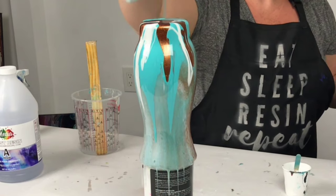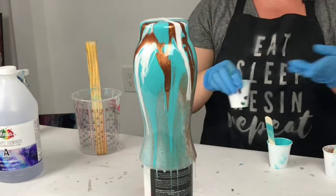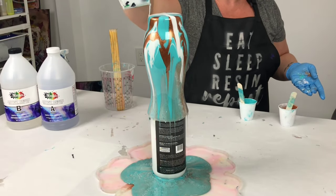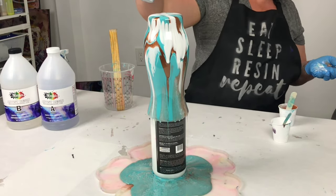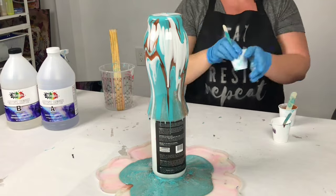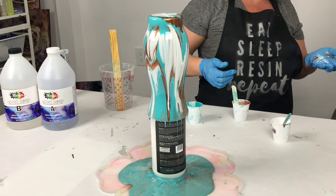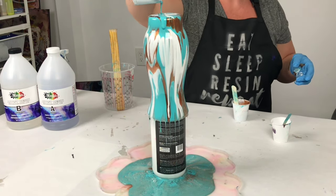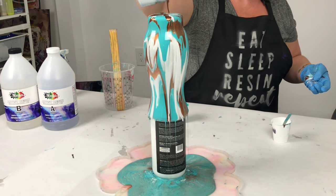What happened was I did a beautiful design on it and then I accidentally knocked it over, so it had a bunch of spots that were really messed up on it, and I decided to just go over it again. I start off with some larger layers of color — this is just to kind of get it going. I put some clear in there as well, and then go in more deliberately with my design until I'm happy with the vase.